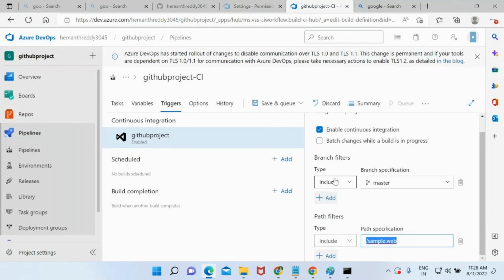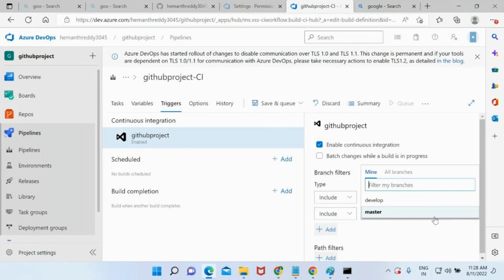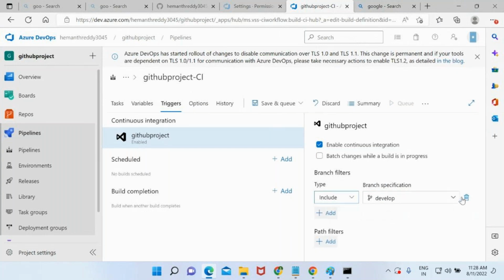And I have a different scenario where if somebody changes anything in the feature branch, I want to run it, not on the main branch. What I can do is add one more step and include the feature branch. Or here I don't have a feature branch, that's why I kept develop. Remove this. Understood? So this is how you can make the pipelines run on any branch. In that branch, if you want to run on a specific file or folder, you can keep the path filter. Okay.